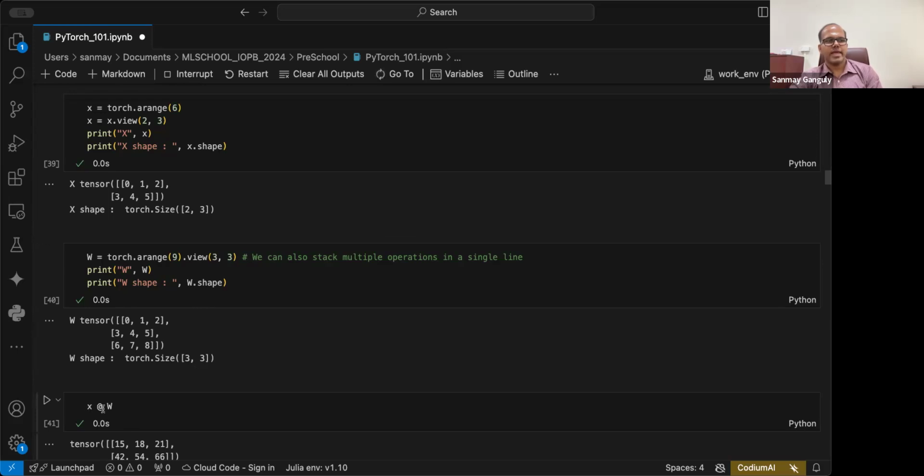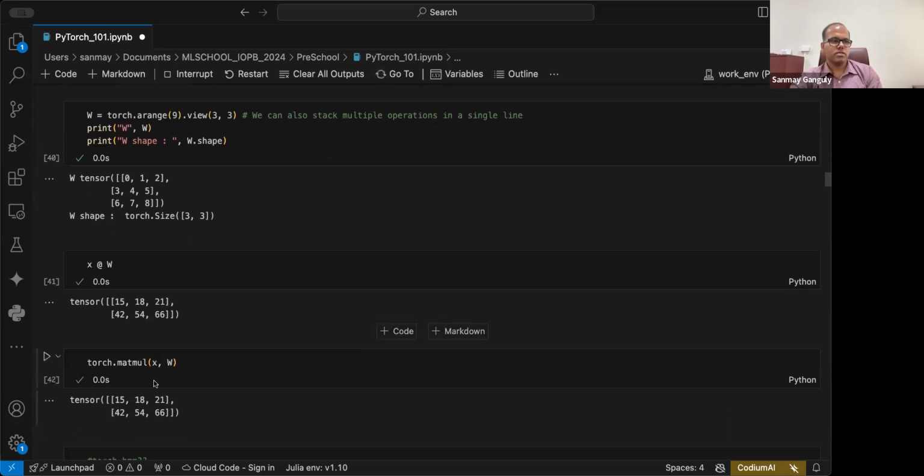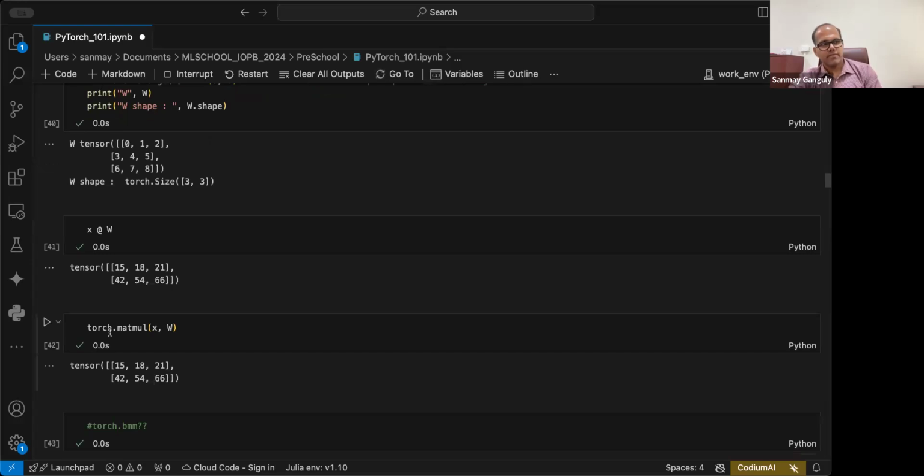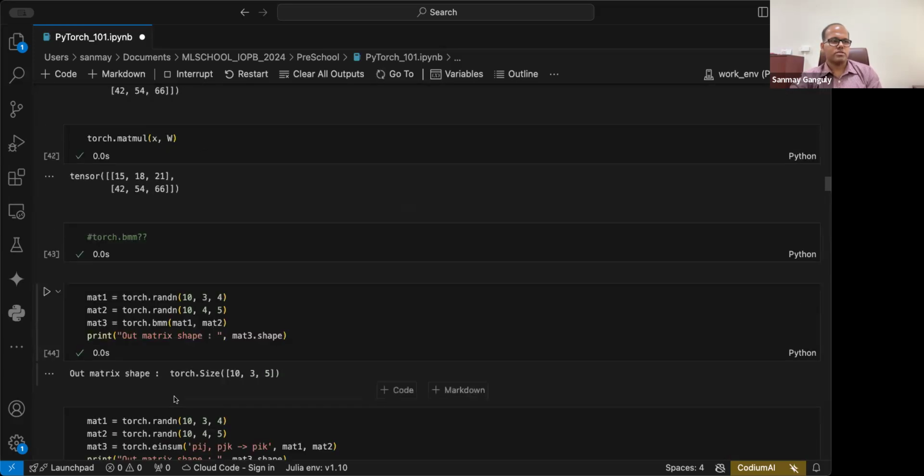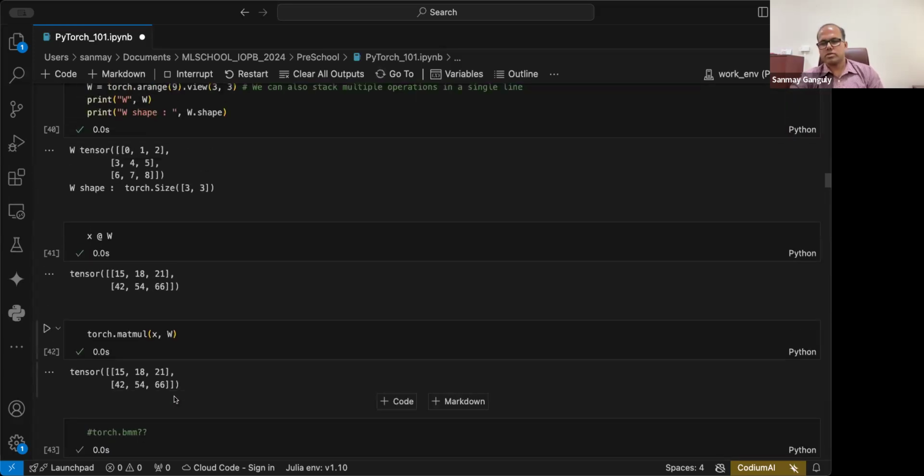So if you do x @ w, you get 2x3. And if you do matmul, you also get the same output tensor 2x3. This is just to demonstrate that the default matrix multiplication @ and the new syntax are exactly giving the same numbers. They work in similar ways.